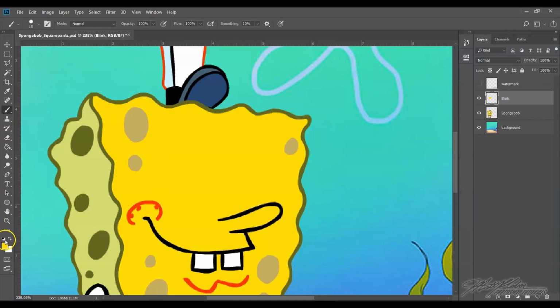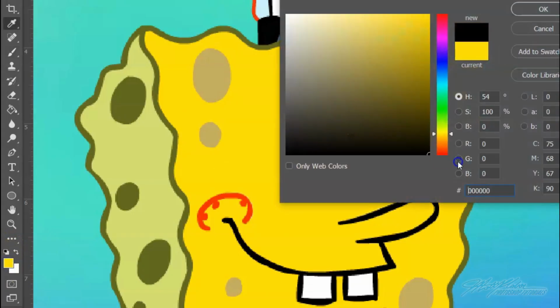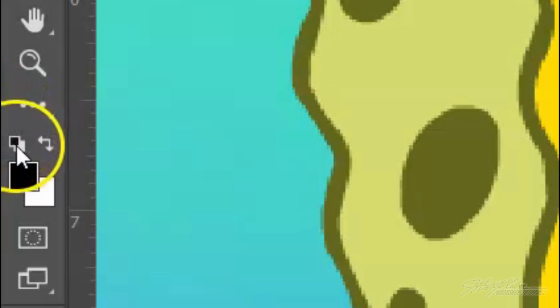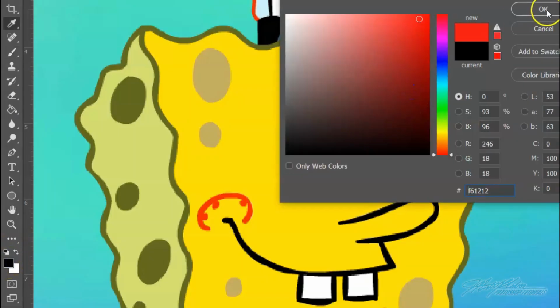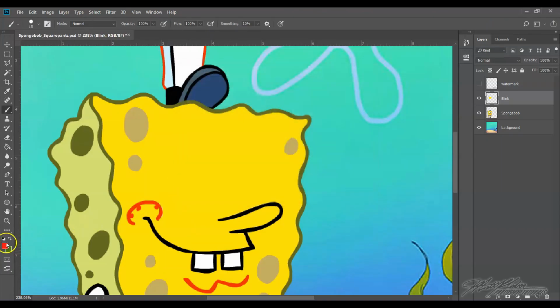All right, so you're going to get your brush and you're going to make it black. Here's how you make it black. You can just click on the yellow and make it black. That's one way you can do it, or you just hit that tiny little black and white icon down there, and that'll automatically make it black and white. So say you have red and, I don't know, green right here. If you hit this little black and white thing right there, boom, it goes right to black over white.